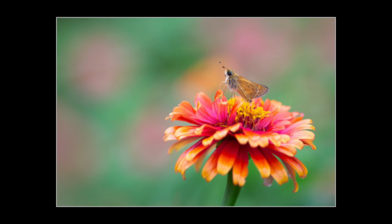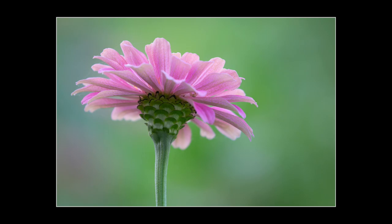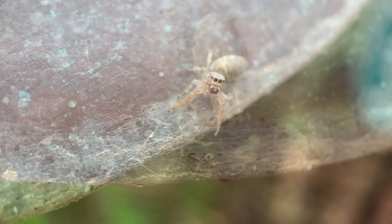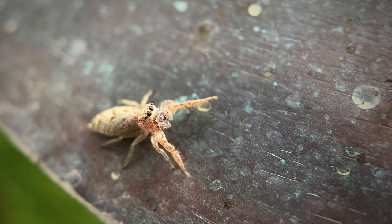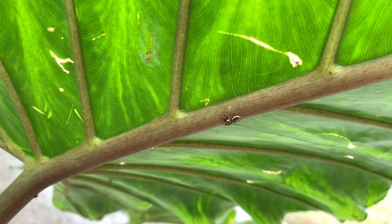Look carefully — do you see who is hiding under there? I began to walk out of the garden when I thought, if there is one little jumping spider, there has to be others. So I looked first on some hard surfaces and sure enough, another little one was enjoying this lamp. Watch how it makes a silk drag line right before jumping. If they jump at me I can stand still and wait, and the spider returns right back to where it jumped from, so I can have another try at getting a photo. This one was very jumpy so I left it alone and started searching for another one. This time I looked on some big elephant ear plants — this leaf had three little jumping spiders and a couple of other small spiders as well.